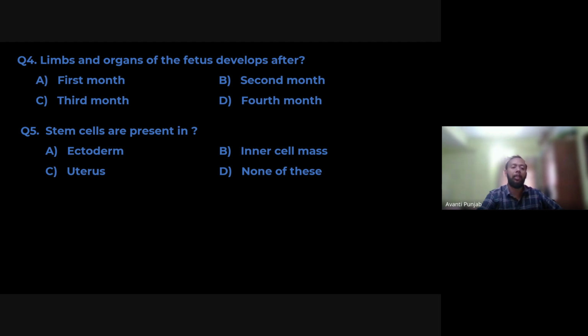Limbs and organs are something we have discussed. Limbs, we have discussed this thing. This will come in the second one, right? Stem cells आपको कहाँ मिल जाते हैं? Where do I get to see the stem cells? Right? अगर आप लोग मुझे अपना answer बता रहे हो यहाँ पे as answer 2, तो आपका answer यहाँ पे बिल्कुल सही है. Inner cell mass will have the stem cells. And these stem cells will have a potential. They have this kind of property of making every kind of cell. और उस property को हम यहाँ पे बोलेंगे as totipotency. So these stem cells are going to have something called totipotency.